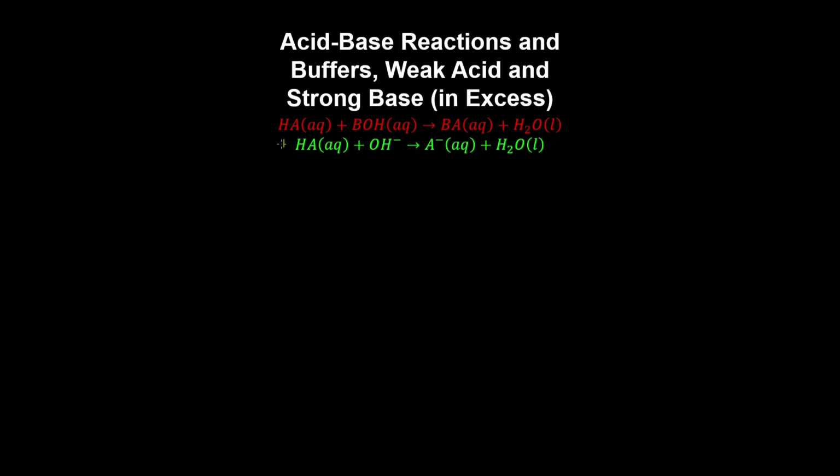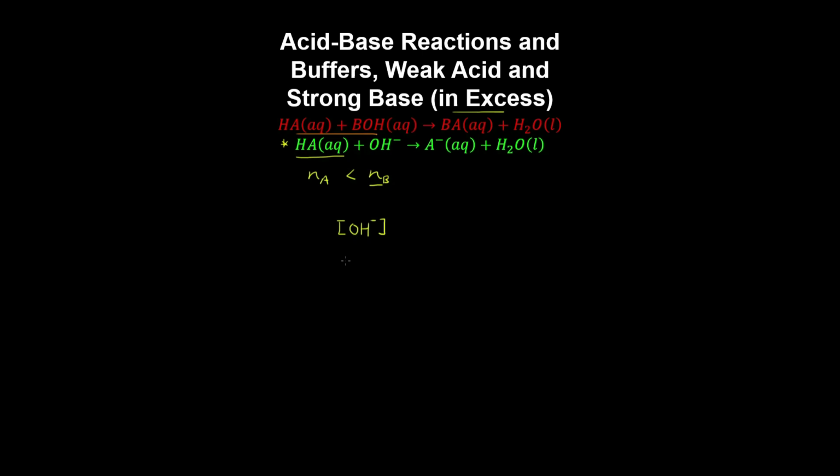We determine the net ionic equation for a weak acid reacting with a strong base, and we assume very little of the weak acid dissociates in the solution. So in this case, we look at the strong base being in excess. So therefore all the weak acid gets consumed. So therefore the number of moles of the weak acid is less than the number of moles of the strong base. And we determine the concentration of the hydroxide ions from the leftover number of moles that are left unreacted and the total volume of the solution.